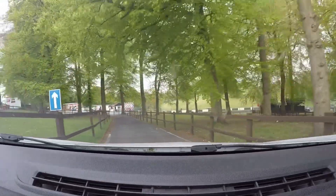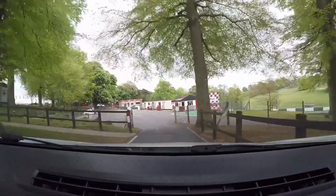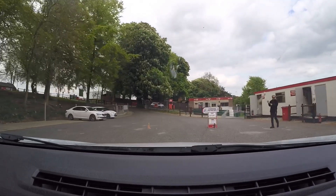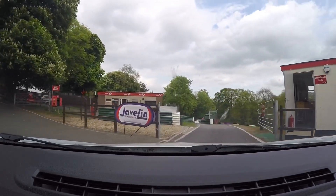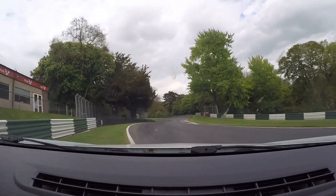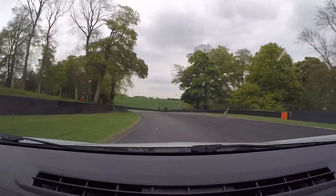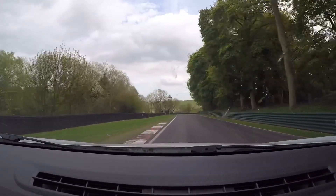So we're just making our way out of the paddock. Cadwell is one of the unusual circuits in regard to the paddock — it isn't actually on the start-finish straight, which is quite odd. We're just making our way down there, just showing our wristbands and hopefully we'll get waved on. It's always important when you first get on track to get your tyres up to temperature. The car's done quite a lot today, so the tyres are definitely warm enough, and so is the engine.